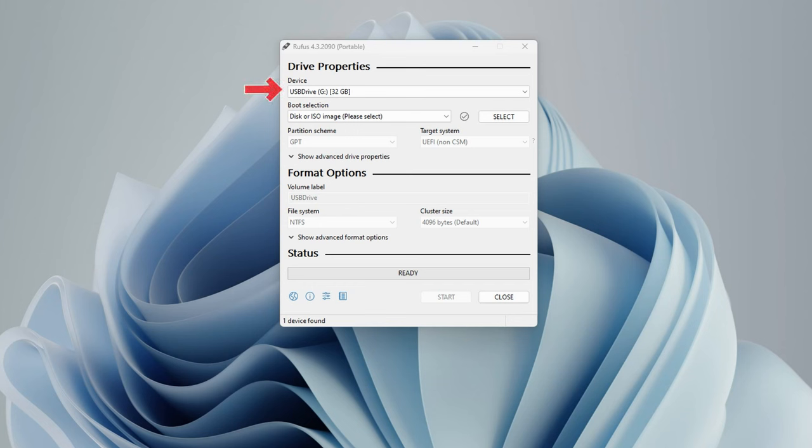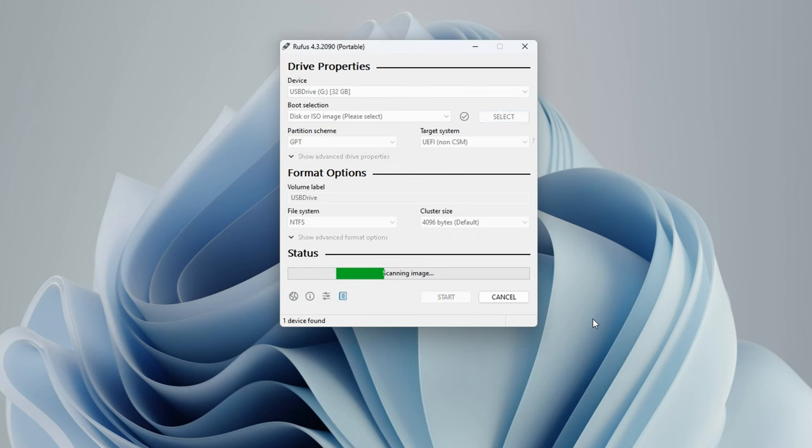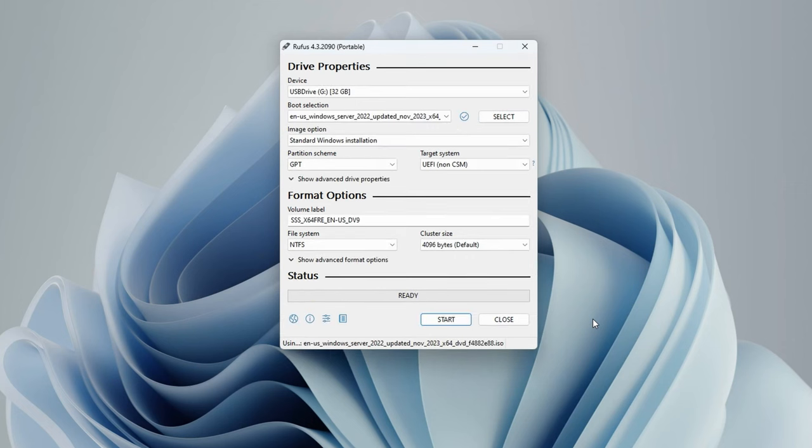From here, we'll simply select the device. Make sure it's the correct USB drive. The device will be formatted and all data on that device will be lost. Next, we'll select the server install ISO file. The rest can be left as default and we'll click start.